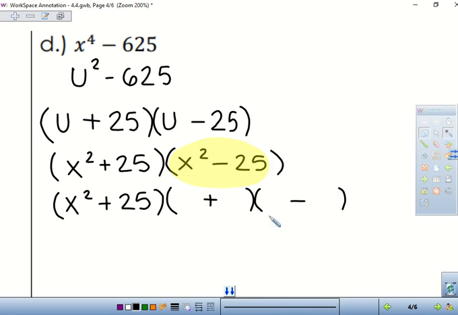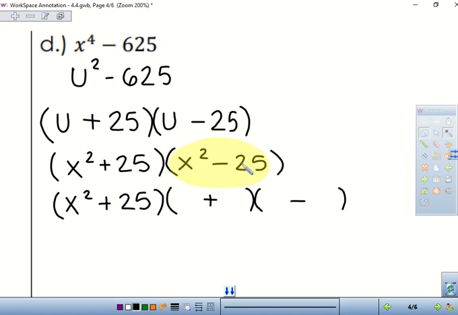All right, so I got a lot of questions, a lot of discussion, so let me just clarify it, and then if you still have a question, let me know. But the reason that we don't deal with the addition is because it only works with difference of squares. So it has to be strictly subtraction. Addition, technically, if you were to set that equal to 0 and solve, you'd get x squared equals negative 25, which we know you can't have a negative square root, so that's actually imaginary roots. So that's the reason that it doesn't factor. And then, Jack, you had a question? It was addition. Perfect, okay.